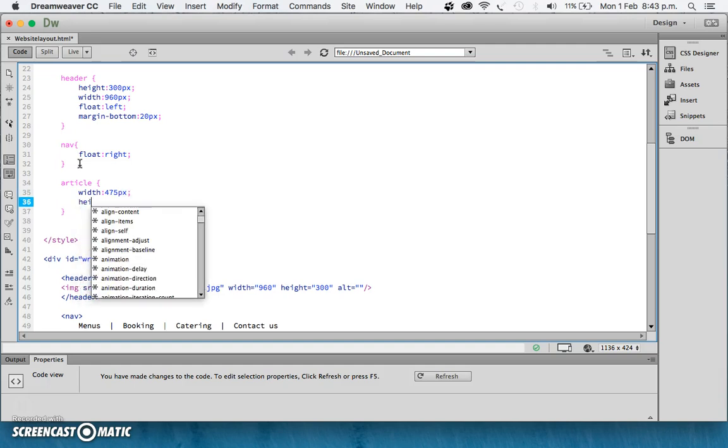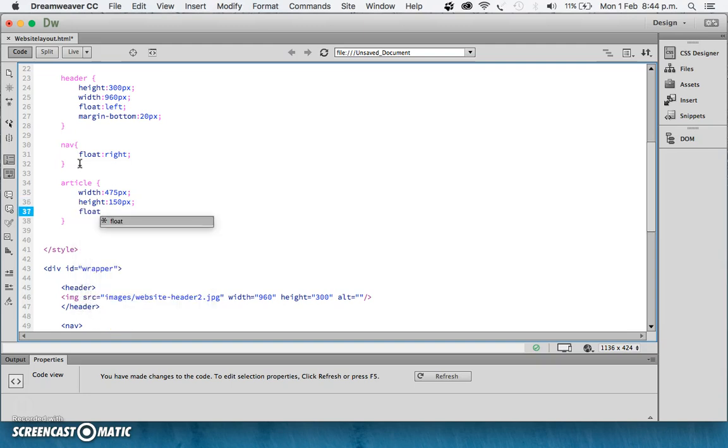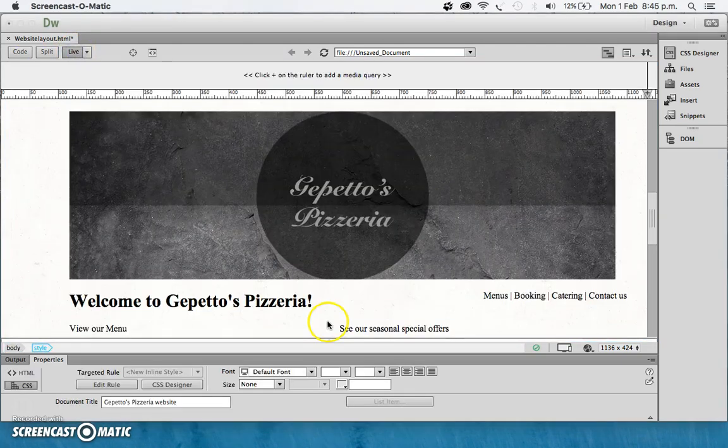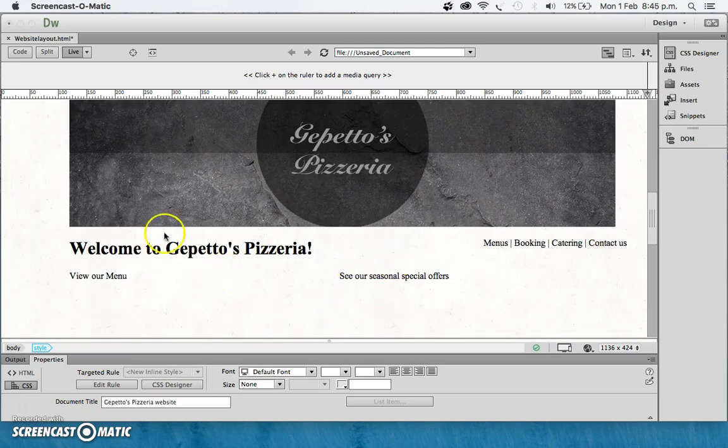Give it a height of 150. And we want to make it float left. And we'll just give that a quick live view. You'll see them just displayed on your page like so.